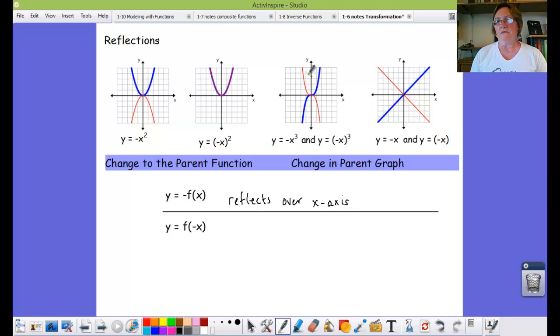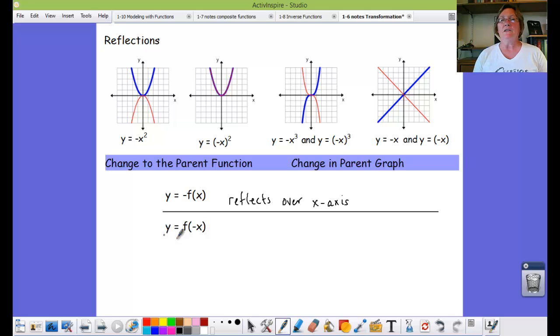It is sort of interesting to look down here. In the cubed function, the cubic, when we do that opposite of a cubic, we reflect over the x-axis. This branch moves up here, this flops down and comes up here. You'll notice that in this rule, the negative sign is applied to the entire function.